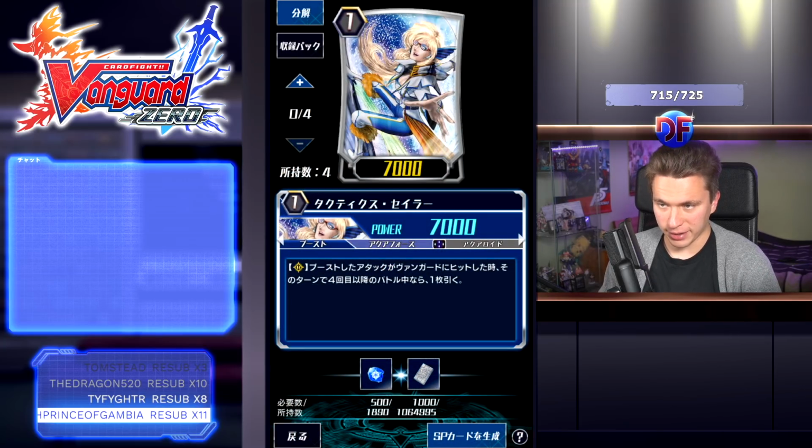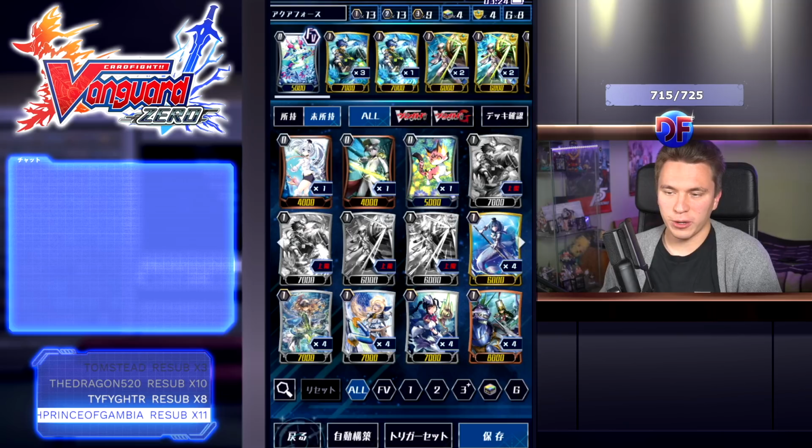I also played this guy, the Tactics Sailor. When the boosted attack hits a Vanguard, if it was the 4th or more battle of that turn, draw a card. This doesn't really go off that often, but it's a free draw if it does work, which was pretty cool to me as well.